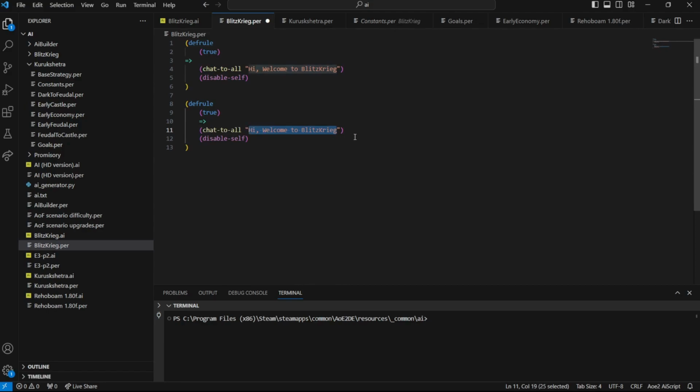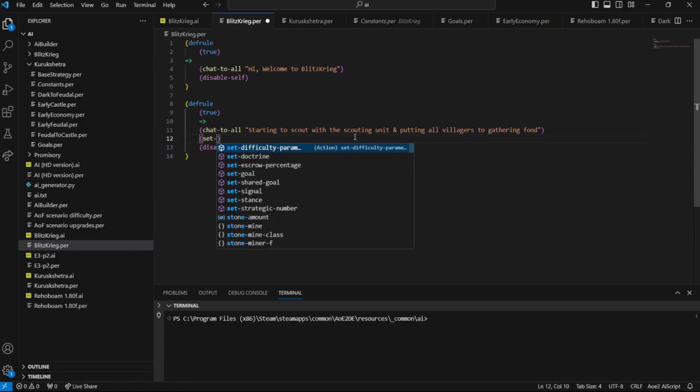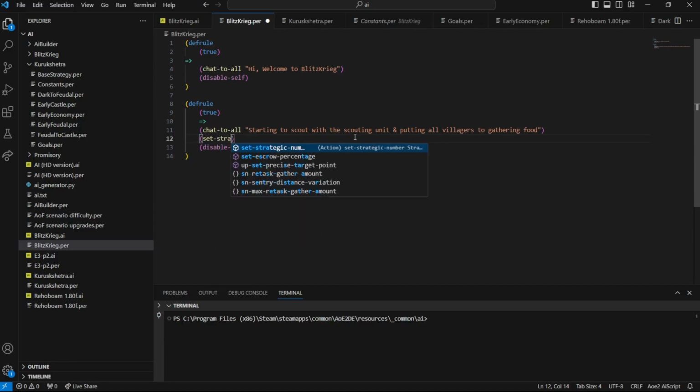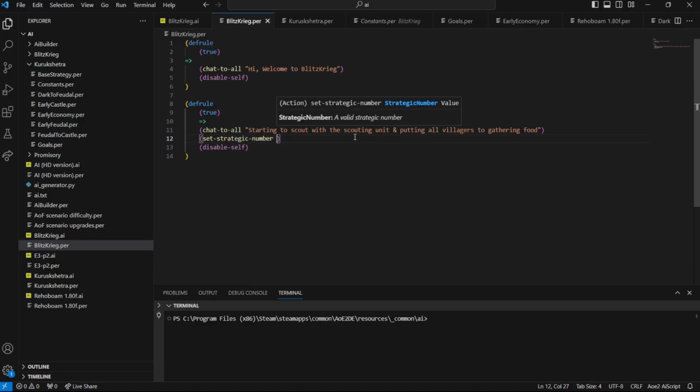The chat message over here will be: starting to scout with scouting unit and putting all villagers to gathering food. Okay. Now, as we discussed earlier, the command to do this would be set strategic number.